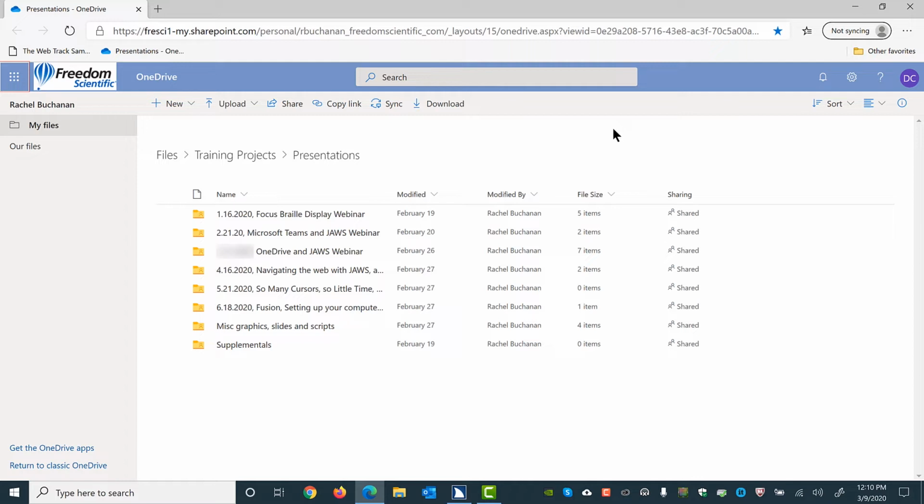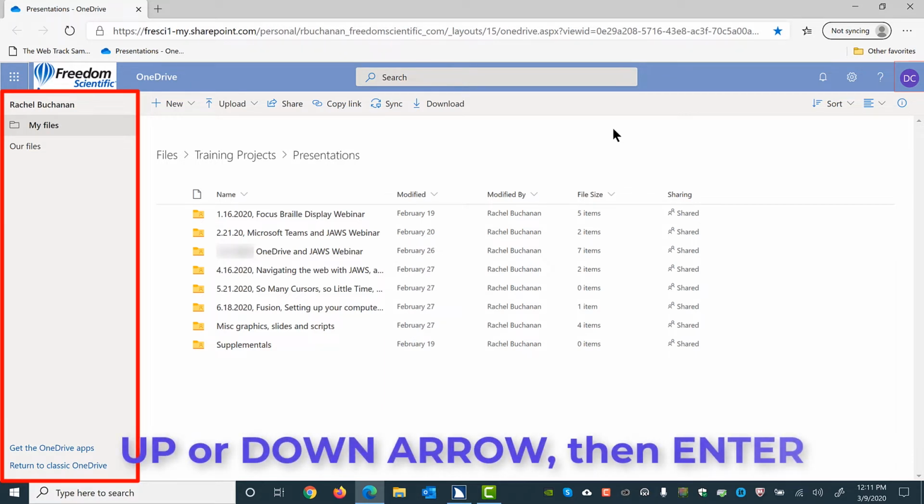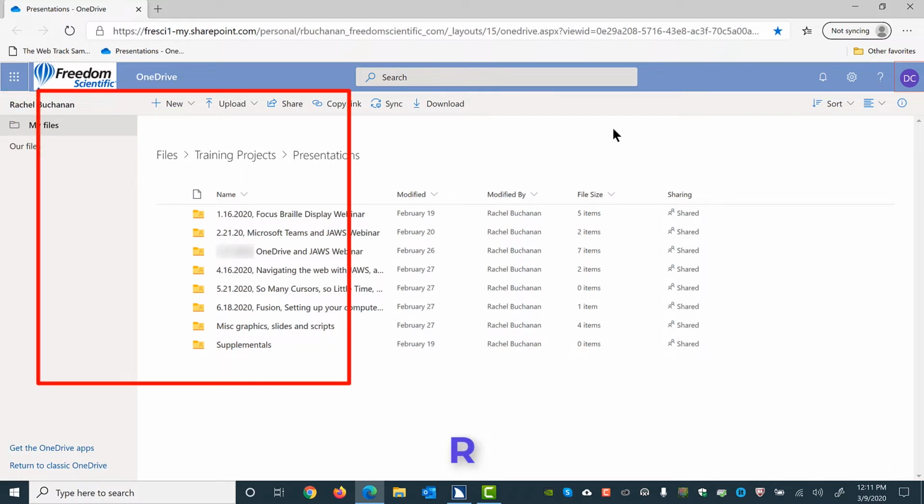Initially, the virtual cursor is on, so I'm going to explore the regions first by pressing the letter R as in Romeo. Search box. Suggestions appear as you type. Alt+S. There's the search region, which is at the top of the page. I'll press R once more. Lists the different file views navigation region. This is a vertical list on the left side of the screen. You can use the up and down arrow keys to move through the different sublinks here, and then press Enter to activate the sublinks. I'll press R again to move to the next region.